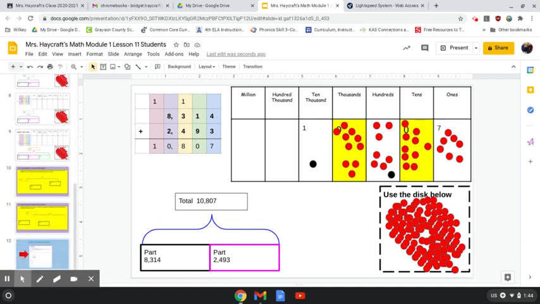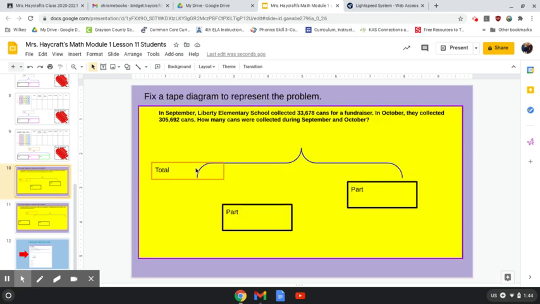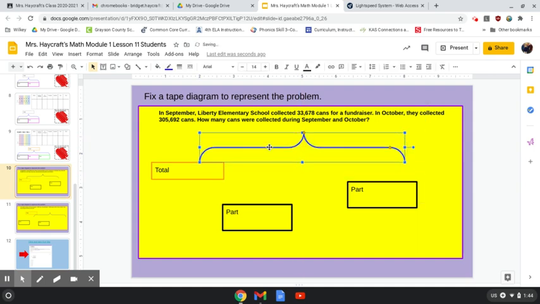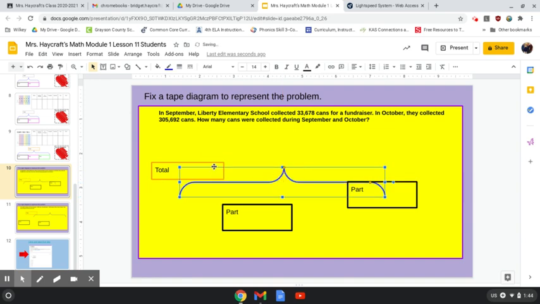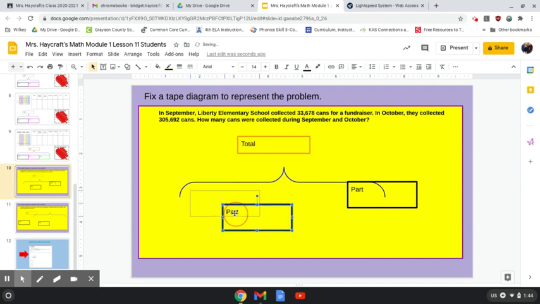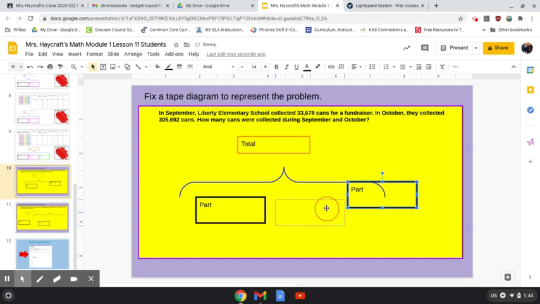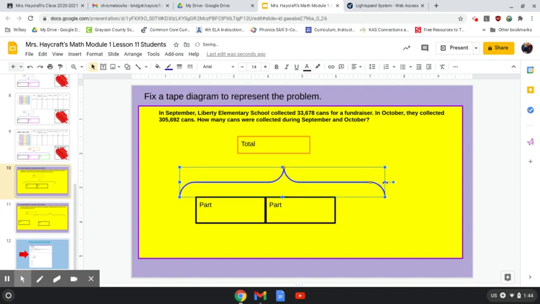Going on down, we have some more down here. This is a word problem, and these are meant for you to move, manipulate, and put together. So you would do the bar here, and this is total. It's already written on there for you. Find those 4 little arrows and put it on top. And then you're going to have the part and the part. So you can put those 2 together like that. And the wonderful thing about this is you can grab this and shrink it to the part you need.